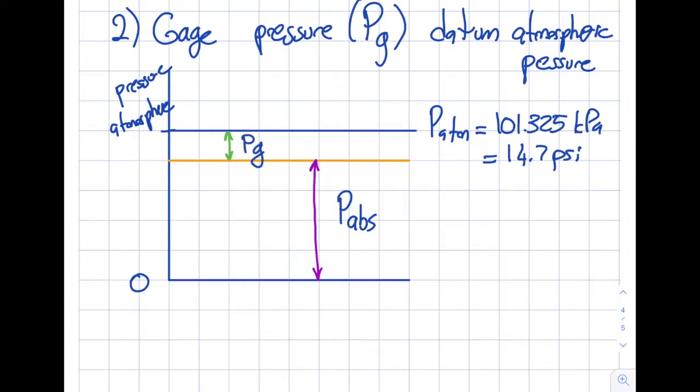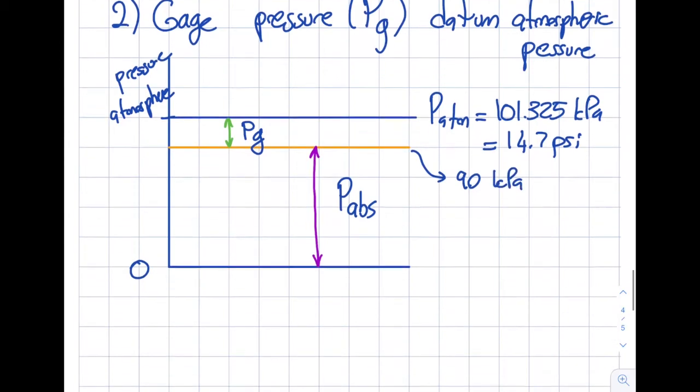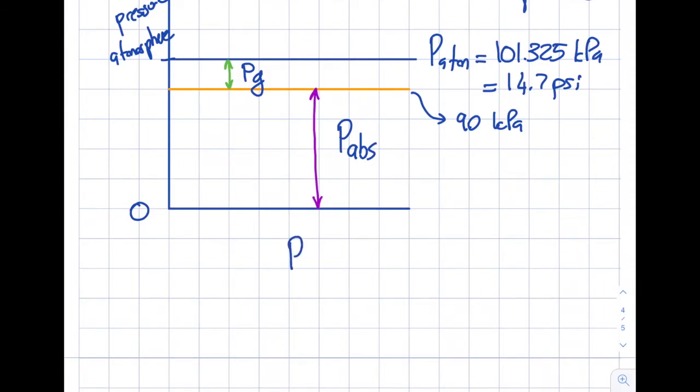Using SI, 101 kilopascals is where I'm at. And if I'm using British gravitational, then it's going to be 14.7 psi. Let's say that I want this particular line to be represented. So I have a few options over here. I can define this from here to here, this distance, or I can define it from here to here. This is called P absolute. This is called P gauge. So it is the same point. It's the same orange color that I have the pressure. And let's put some numbers to here. And let's say that the pressure that I have here absolutely, let's say that it is 90. This is in my graph that I have on the y-axis. This is 90 kilopascals.